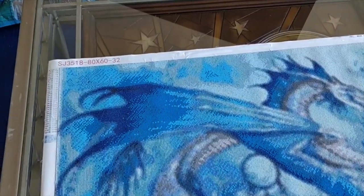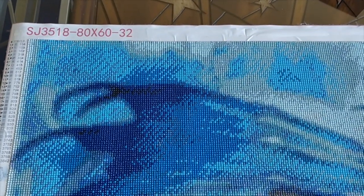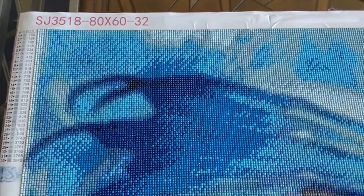So I started working on this on July 19th. I received it that day, and I did the kit up and first drill and chat on it that day. I finished it last night, so that would have been October 10th. So normally a diamond painting like this might take me about 4 weeks. This took me considerably longer because there were long periods that I was not working on it.